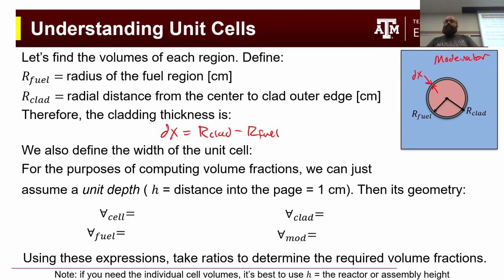We're also going to need the width of this unit cell. If I were to measure this distance right here, that's the width of the unit cell. And if we're looking at a lot of fuel elements, this distance, the width of the unit cell, we give it a name and we call it the pitch. So pitch, we use the symbol capital P for pitch, and it's a distance. It would have units of centimeters. And the pitch would also happen to be, if you had a bunch of fuel elements, the distance from the center of one element to the center of another. It just depends on how you set up your unit cell.